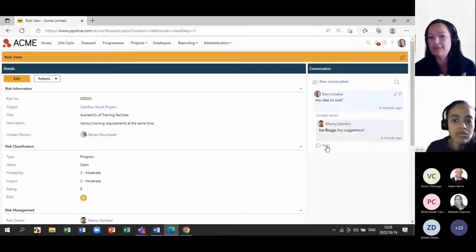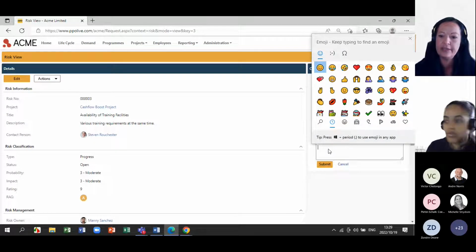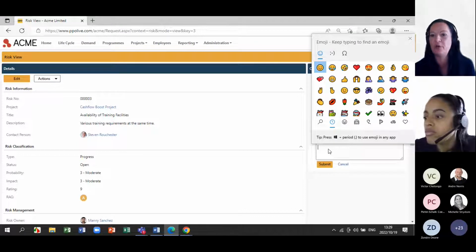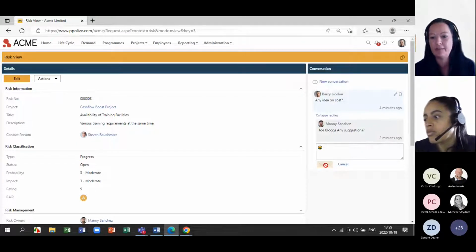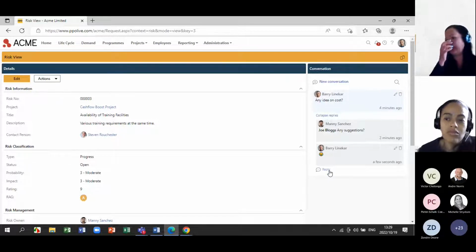Something else, and this depends on what operating system you guys are using, but you do have the ability to use emojis using a shortcut on your PC. So I'm using a Windows machine, and the shortcut is holding in your Windows key and using the full stop as an example. Then you can also post any emoji in these feed items. So that's basically it.